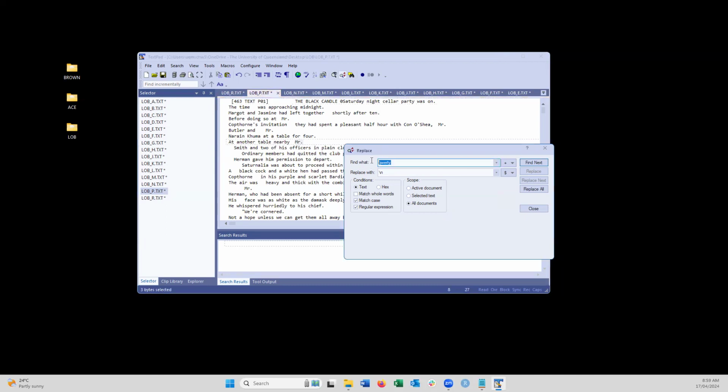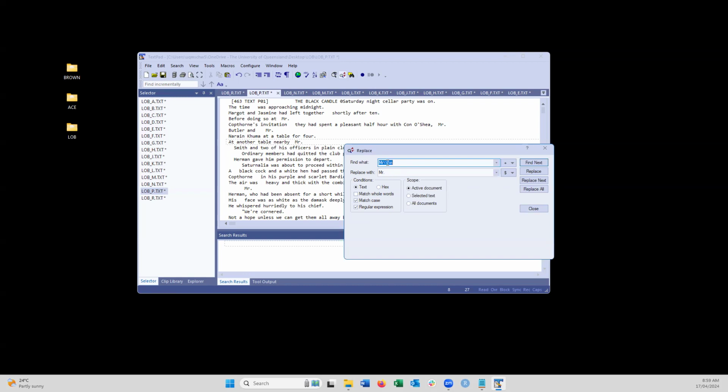All right. So if we find Mr. dot and then a line break, I want it to be Mr. dot and without a line break. Let's see if this works in this document.